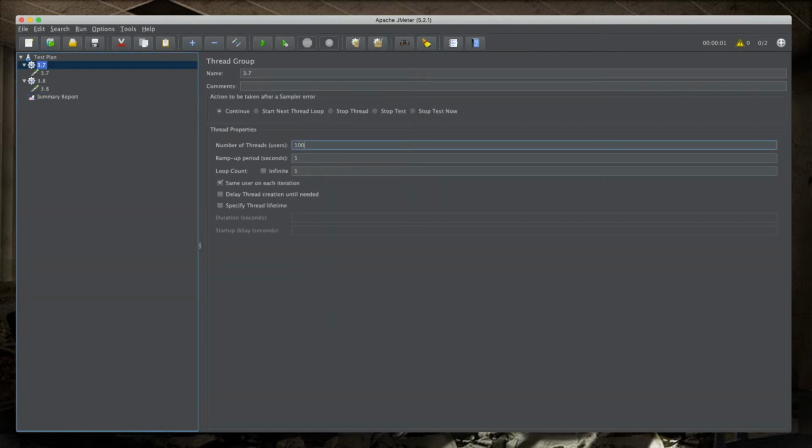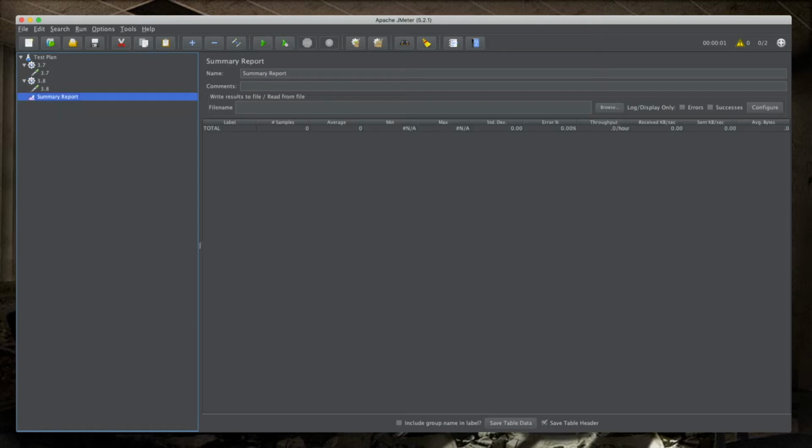Let's say we'll send 100 concurrent users and we will ramp them up in 5 seconds. I will do the same for the 3.8. Obviously, I want consistency here. Okay, the report has already been erased. Let's run it again and let's see what the average execution will be for the comparison of runtimes.